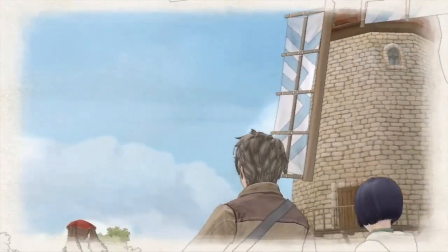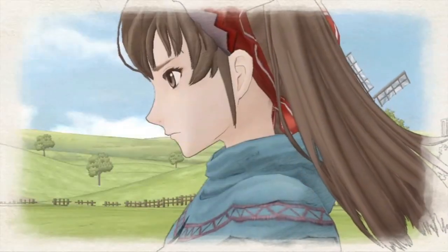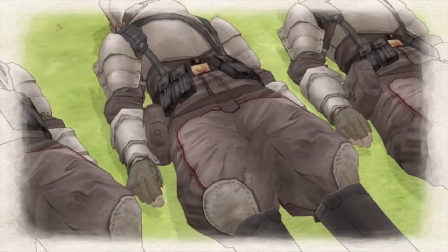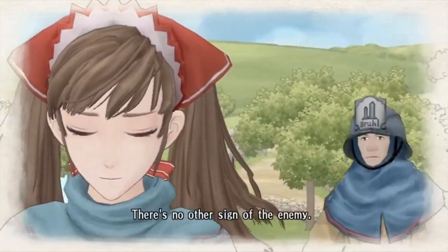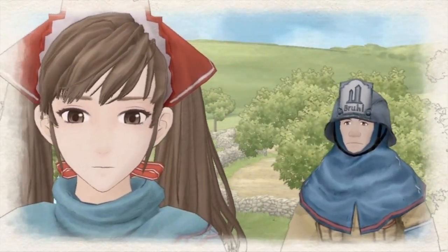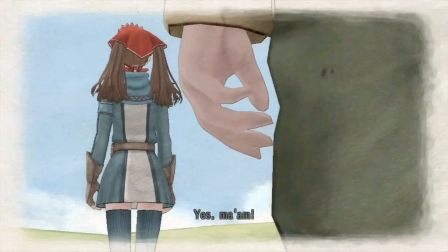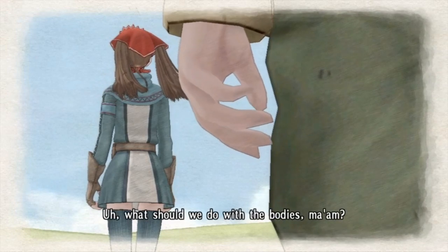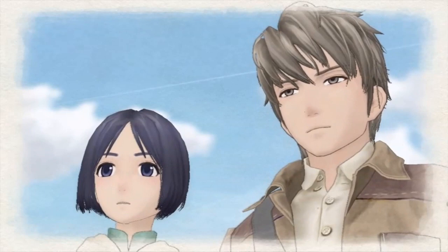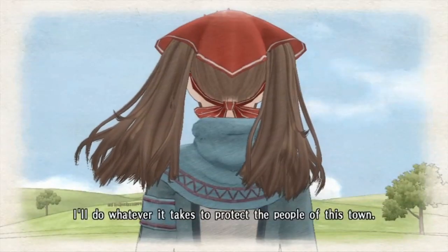RPGs tend to have their own style and art direction, taking cues from anime, but Valkyria Chronicles took it to a whole new level. One thing in video games that has always stood out to me is cel-shaded graphics. Valkyria Chronicles is really brought to life with this style, and its story unfolds as if it plays and feels like a storybook coming to life right off the pages. Everything about this game looks and feels great, from its attention to the environmental details to the unique look and feel of each and every character.